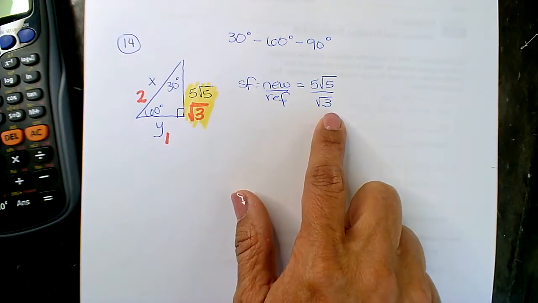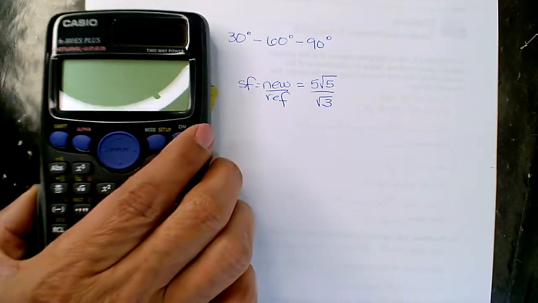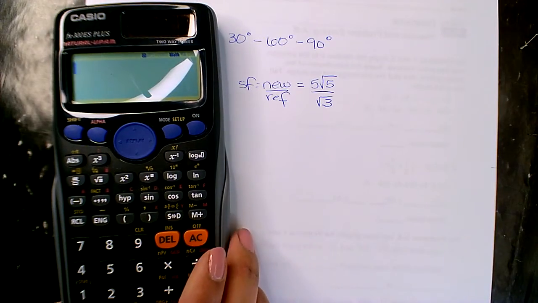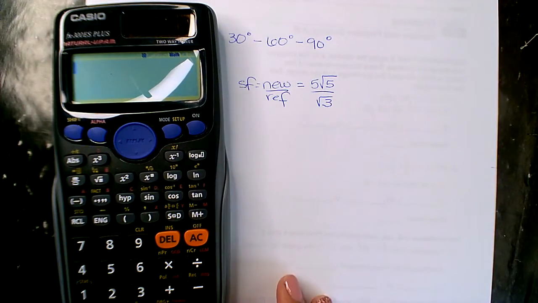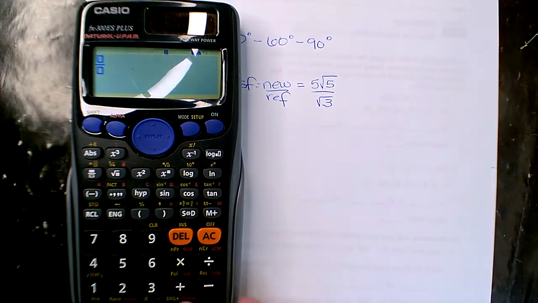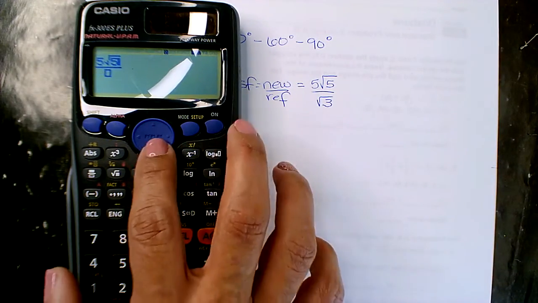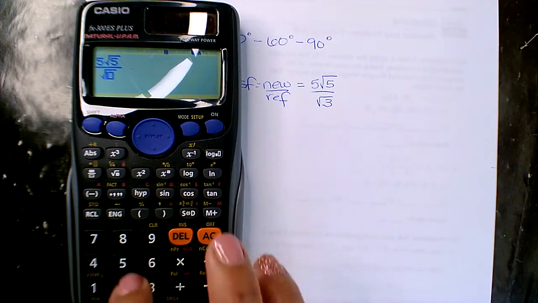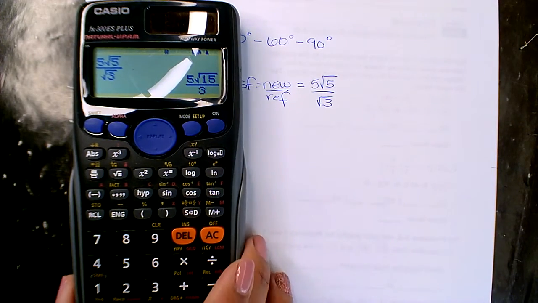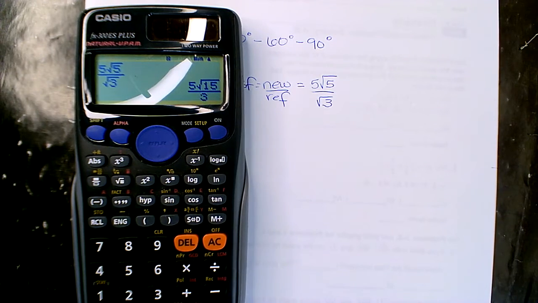All right, look. If you don't know how to clean this up, that's okay. You probably haven't done it since the 6th grade. But the calculator will do it for you. That's why you guys should know how to work this. All right, fraction 5 rad 5. I'll do it by hand too, but I'll show you. Click down, rad 3. You are not allowed to have radicals in the denominator's position.